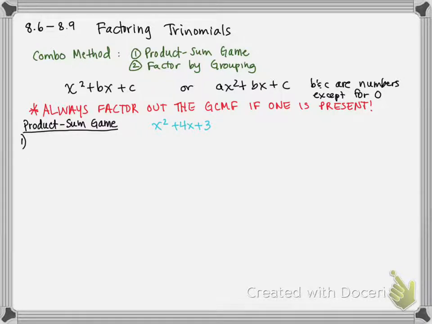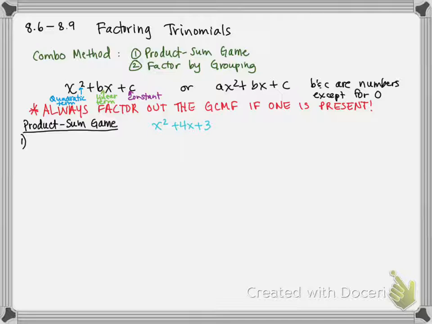Before I begin, I am going to label each of the parts. The term that has the square is called the quadratic term. The term that just has the plain old x is called the linear term, because if we just have an x, we can graph it and get a line. And the c is the constant, which should be obvious. What's weird about the constant is sometimes the constant has a variable, so watch out for that.